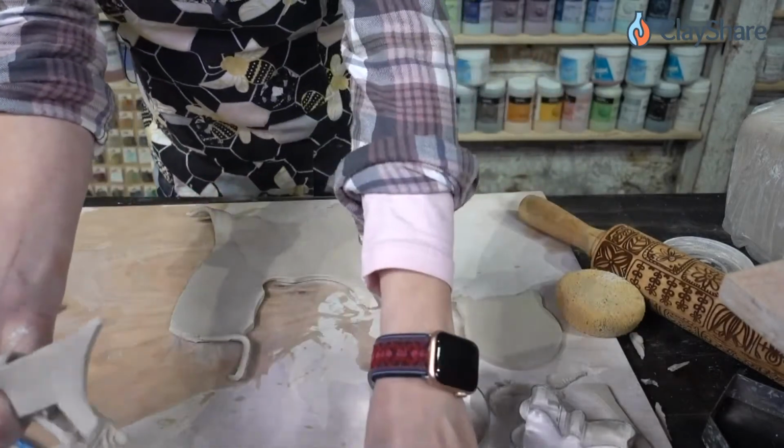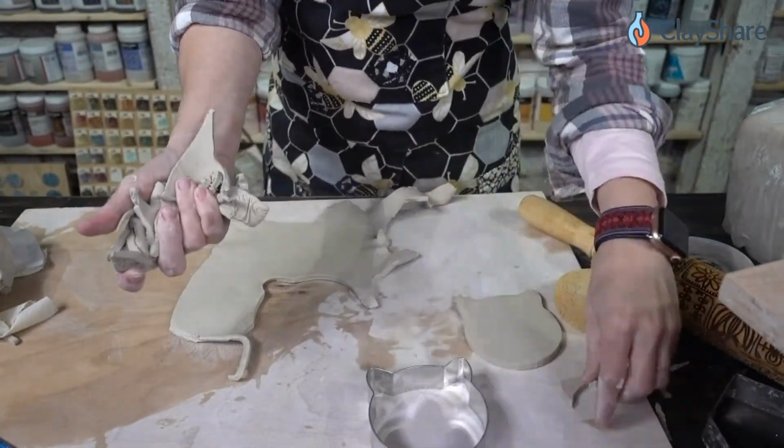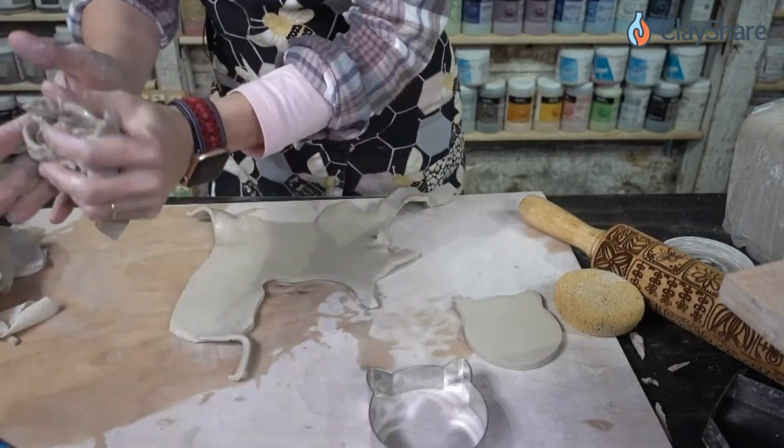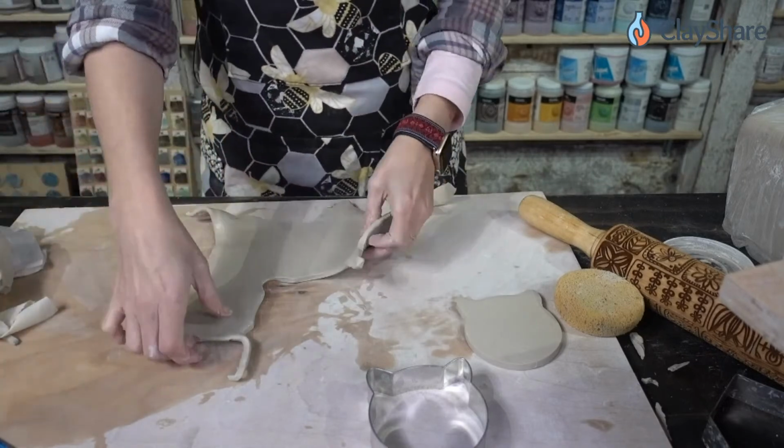All right, let me clean up all these little scraps. These get all wedged up and reused. Don't worry when you see these little scraps of clay. I don't waste. I don't throw stuff away. I just wedge them up and I use them for another project.